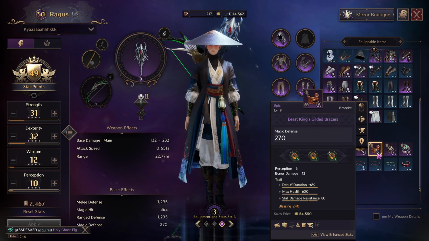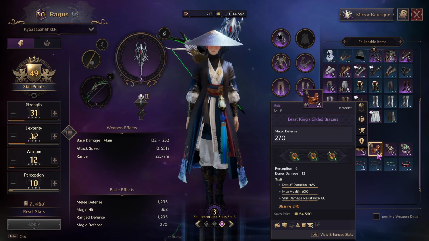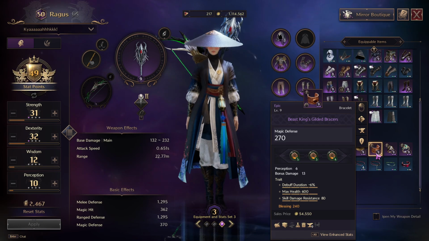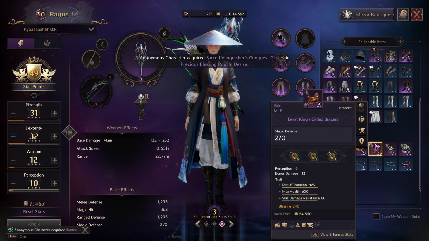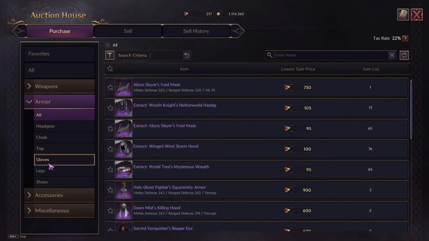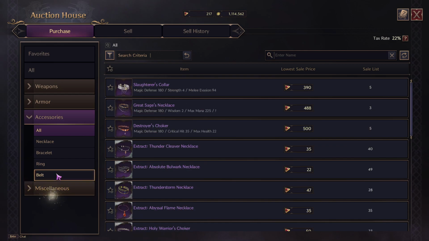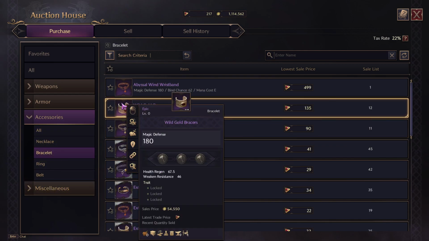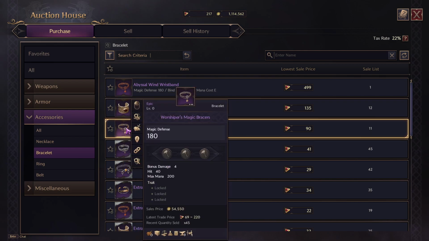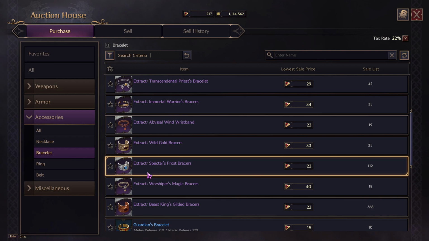The most common bracer is the Beast King's Gilded Bracers, because it's just easy to get from Spider Queen, Ant Cave, the Cave of Destruction. There are other bracers, but they're just not as popular, and it gives you so much perception, which is good for PvP and reaching the breakpoint to reach that extra 120 hit. And it also gives you bonus damage. Look at these other bracers. Health regen, horrible. Worship, bonus damage, no stat points, horrible.